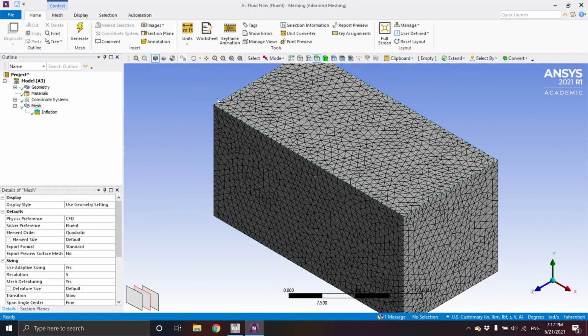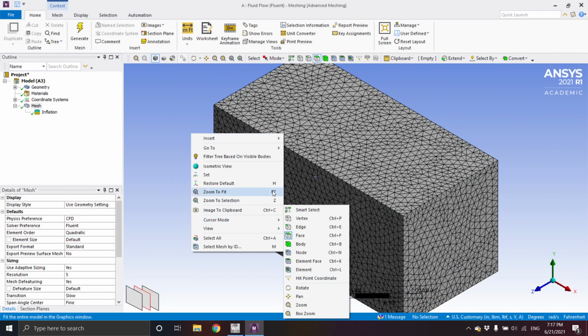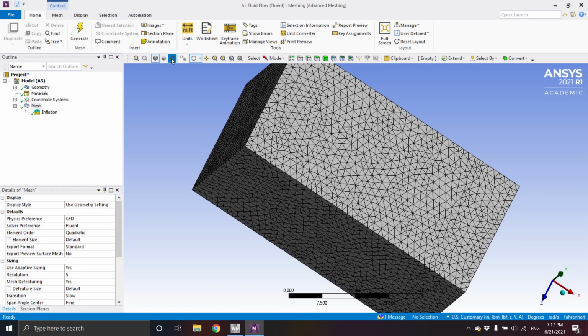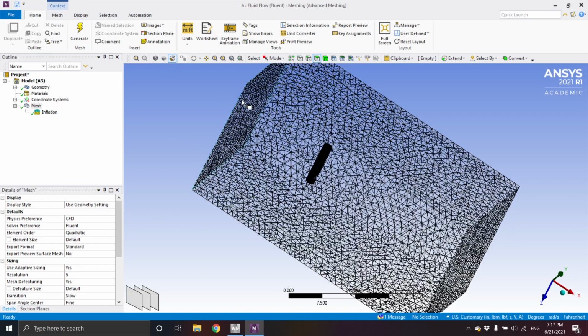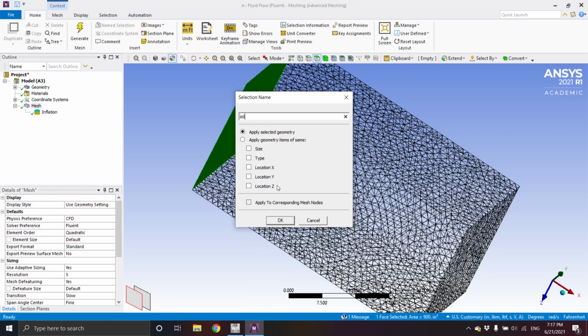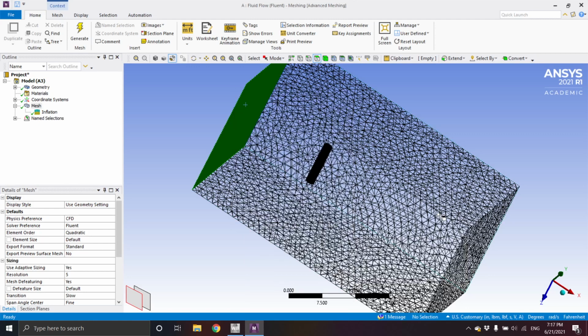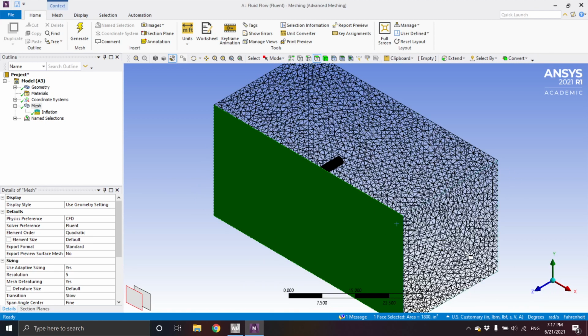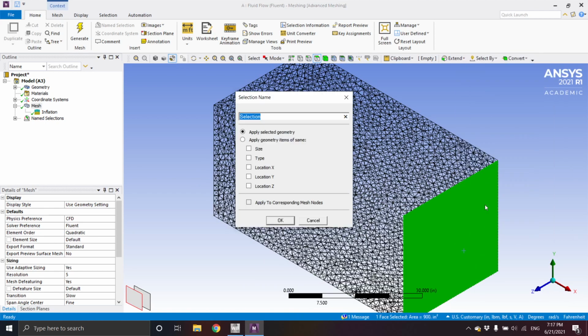And remember that we have to create our name selections. Let's go to wireframe, select faces, select this face, create name selection. This is going to be our inlet. Okay. This other face is going to be our outlet.